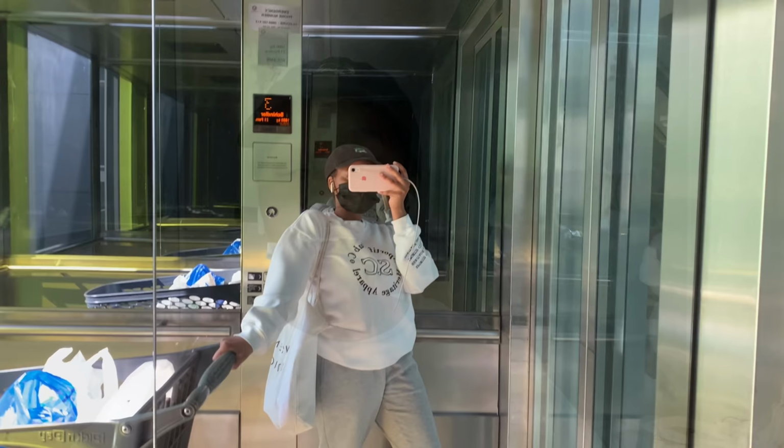From the mall, I just came back now, guys. I'm wearing this cap because I have chondros and I don't like them. And I don't like wearing wigs, so I just decided that I'm gonna wear a cap. Okay, so I'm gonna show you guys what I got from the mall.